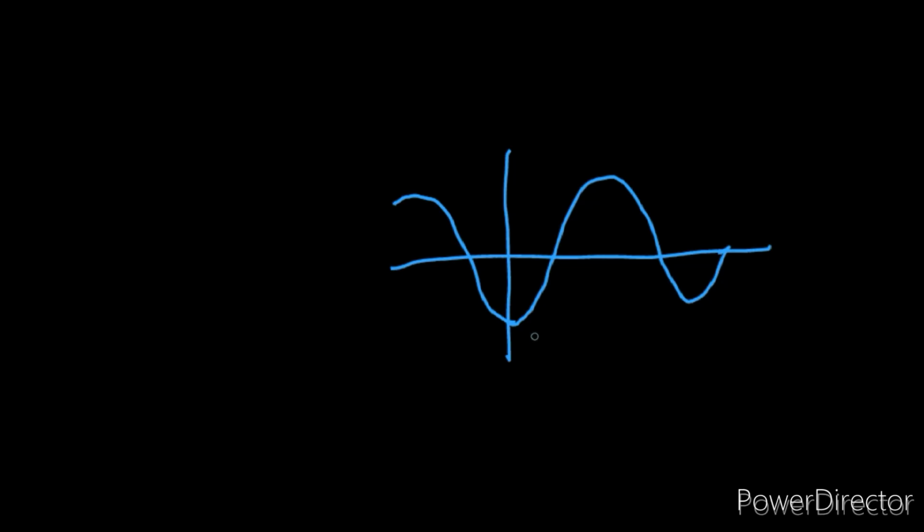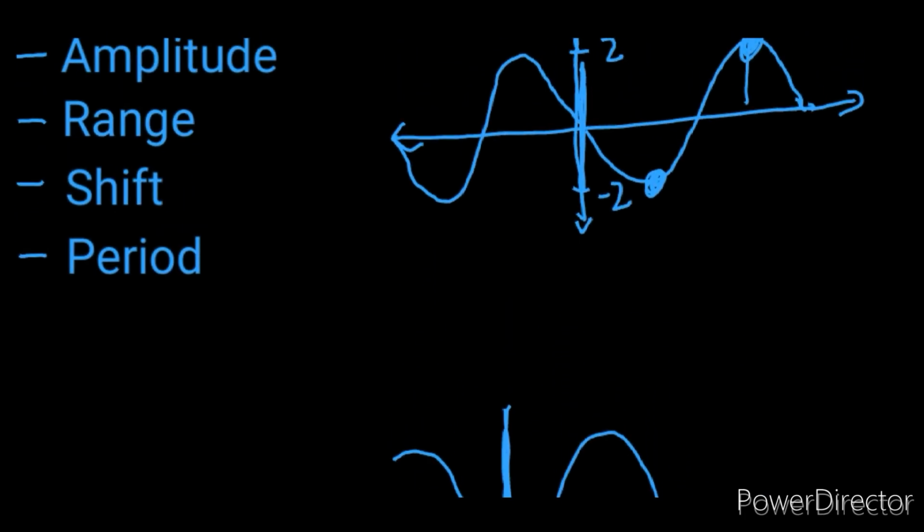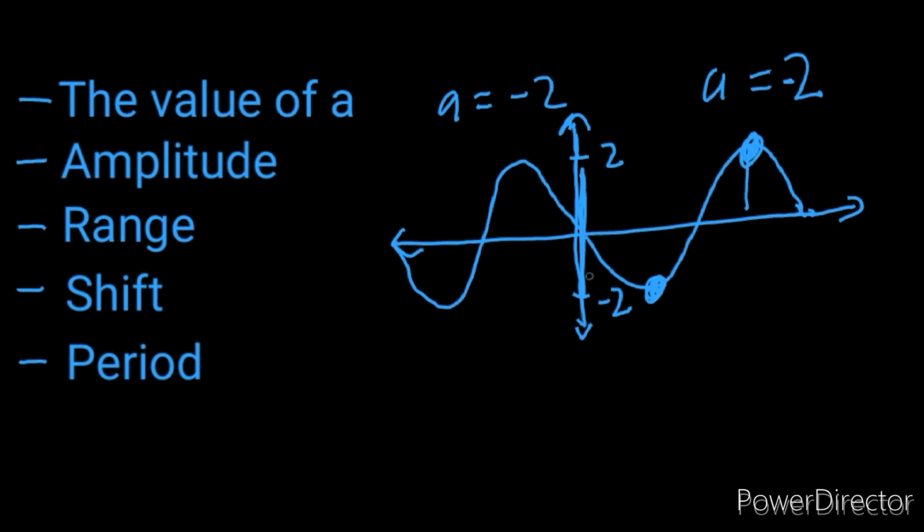If we have a graph that is drawn this way, notice from the y-axis, we immediately have the minimum appearing. So from the y-axis, the minimum appears first before the maximum. Make sure you check exactly from the y-axis which one will appear first. Is it the maximum or the minimum? From there, you're able to tell whether A is positive or negative. If the minimum comes first before the maximum, A is negative. But if the maximum comes first before the minimum, A is positive.